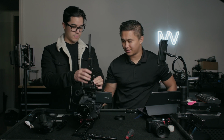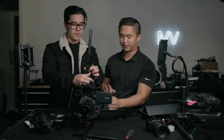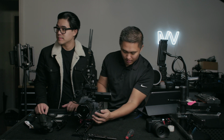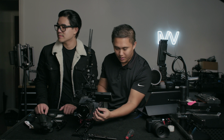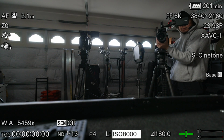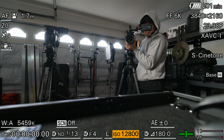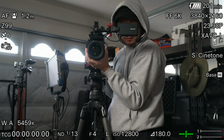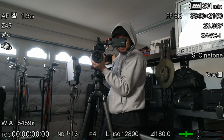Yeah, that 4000 ISO looks clean. Actually, really quick, let me just go to 12.8. Just because we can, just because we're here. I still got to learn how to use this thing. 4000, I'm going to go up to 5000, 6400, 8000, 10,000, 12,800. What a time to be alive. What is this? Wow, that's incredible. That looks super good.